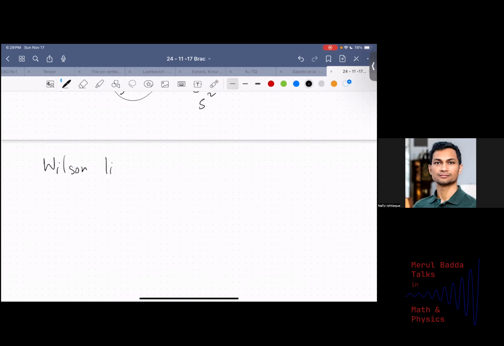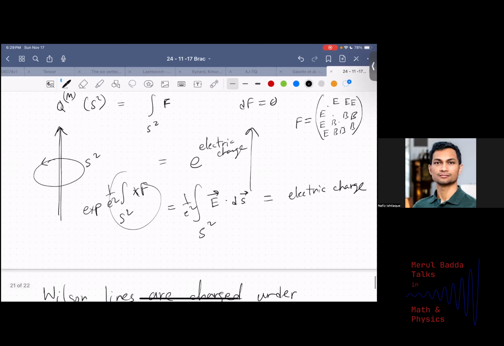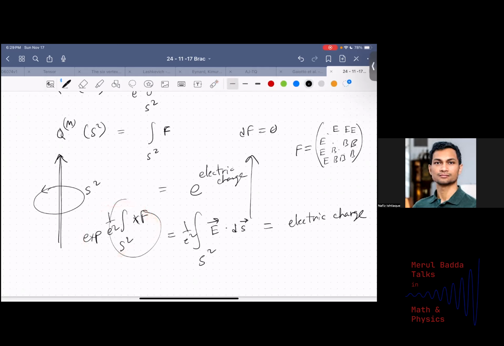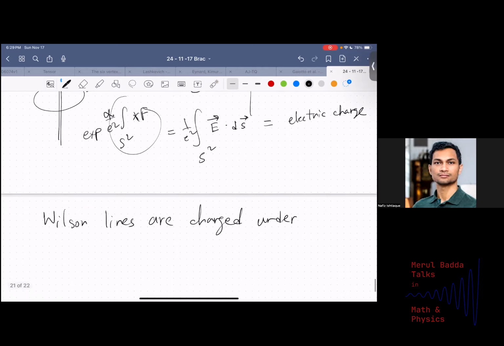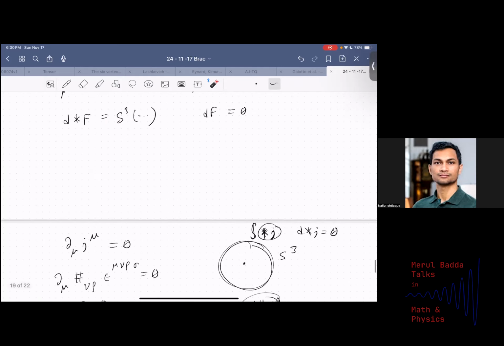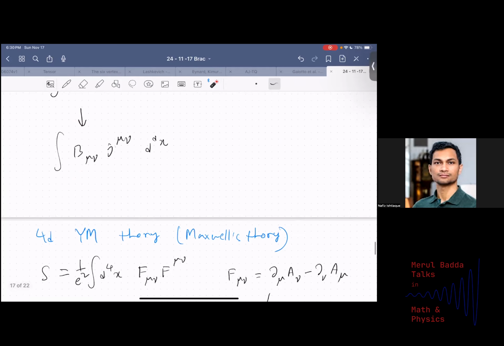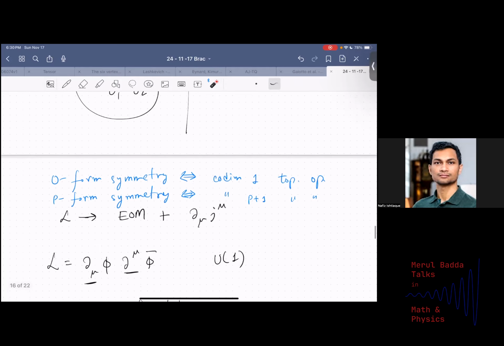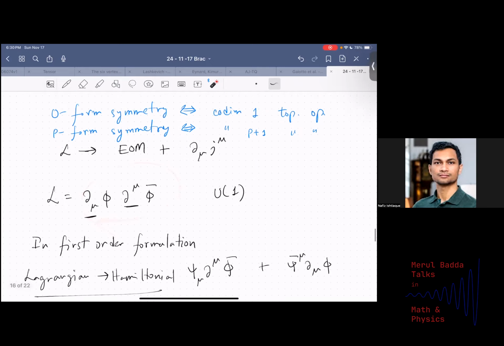Wilson lines are charged under, okay, so what is the group of transformations that I have here? I can put any complex number here, or any real number here, and I'm going to have the electric charge multiplied by alpha. So you have one parameter for this group. And in fact, if you look at it a bit carefully, you can convince yourself that the group of transformations gives you a copy of U1. It's in fact very similar to the U1 that we saw earlier, for this scalar theory, for example.